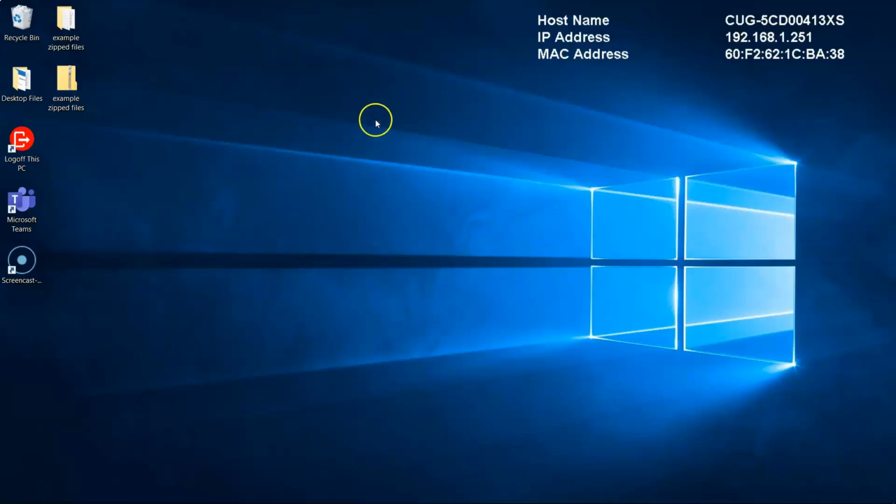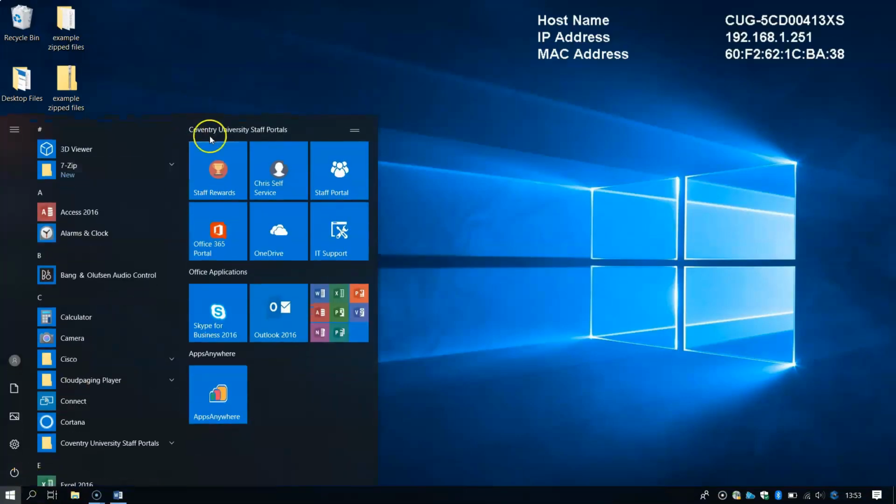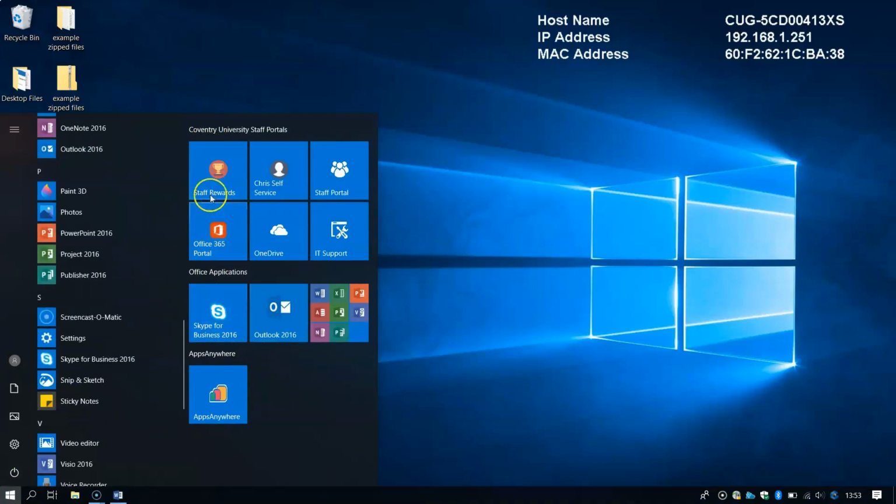Applications in Microsoft Windows 10. If you click the Start button, you should see all your applications in a full list just here. On the right hand side, you should see an example of an application. You may be asked in your test, it should highly likely show you a picture and ask where you would click to open an application. So you see an Office application, Outlook 2016. You could click that if it was asking you in your test to do that.